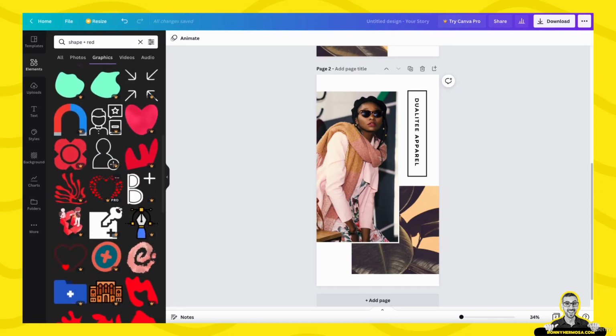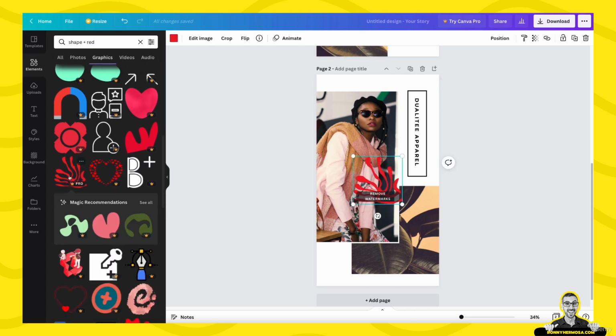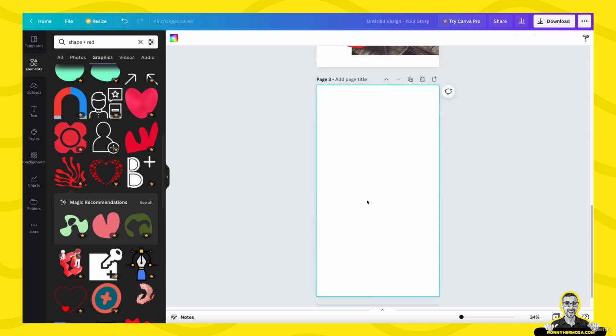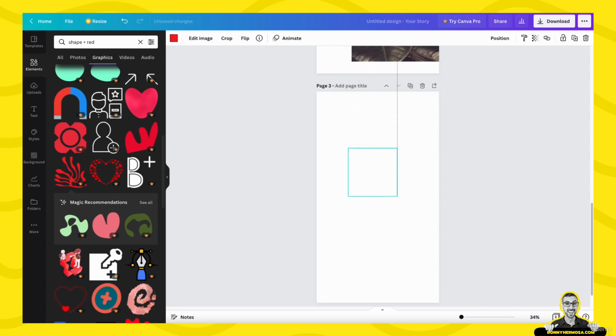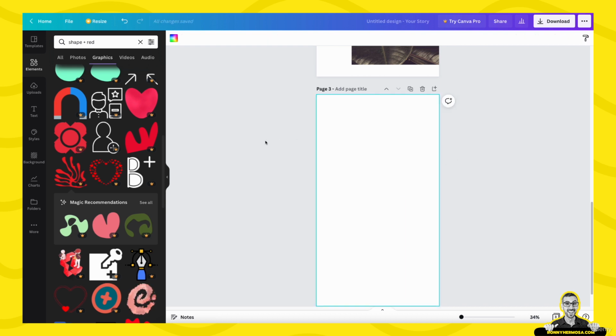If I go ahead and click on an element with a gold crown with my free Canva account, this is my free account, the element will have a watermark on it. You can still use it in your design, but if you share it or download it, it will still have the watermark. We will talk about your options to purchase individual elements in another lecture of this section, so I'm going to skip that for now, as I just want to show you how to use the Elements tab.